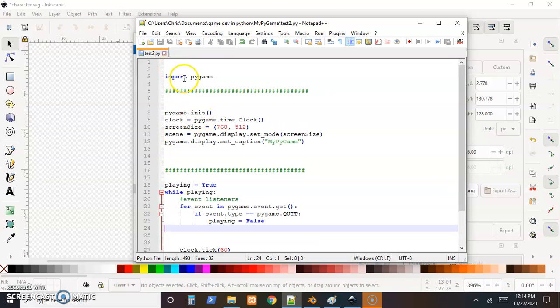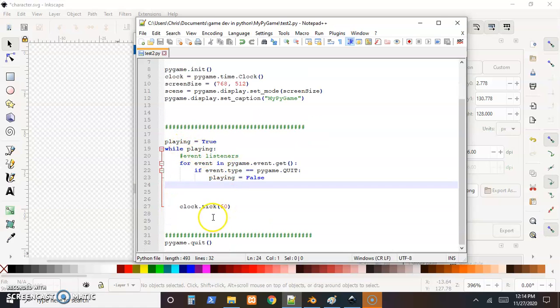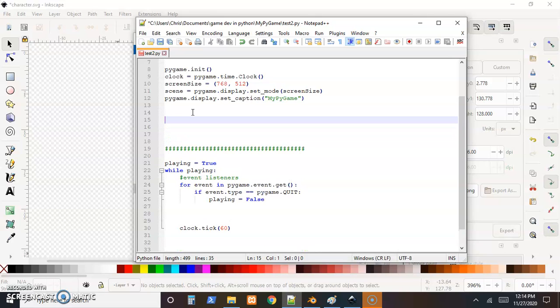So we imported PyGame, initialized our stuff, and then set up the main aspects of our semi-infinite loop, and then a graceful shutdown. I guess there's one more line that should have gone in here right before clock.tick. I was just saving it until we were doing images. So, not the final version.